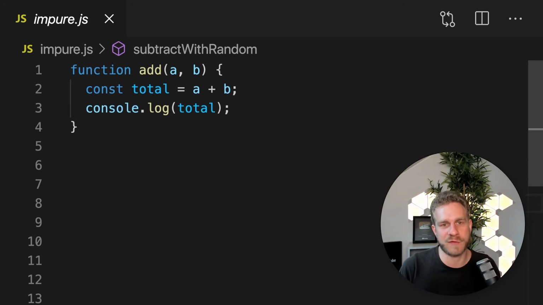Logging something to the console, of course, will rarely be bad, but consider you're sending an HTTP request here. That's something you also need to do in some parts of your application, of course, but in an add function, it would be rather unexpected. And that's the general rule. You want to avoid unexpected side effects. So it's not that pure functions are better or side effects are bad, but unexpected side effects are bad. Because, as the name suggests, they are unexpected, and unexpected things are never great in your code. So this function is impure because it has a side effect.